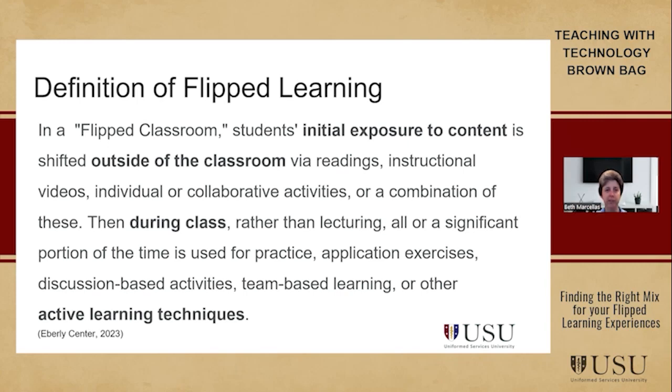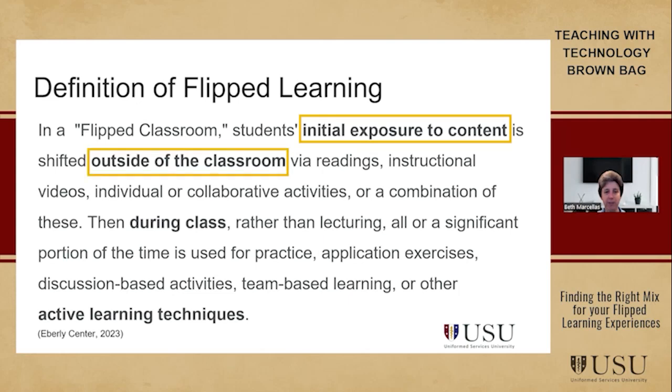Now, in a traditional classroom, traditional teaching, the instructor would teach students something in class and then give the students homework that would lead them to interact with the content, either to ensure that they know the content or to give them an opportunity to apply it. In the flipped model, that is actually reversed, so that the initial exposure to the content occurs outside of the classroom, and during class, the students dig deeper into the content, generally using active learning techniques.